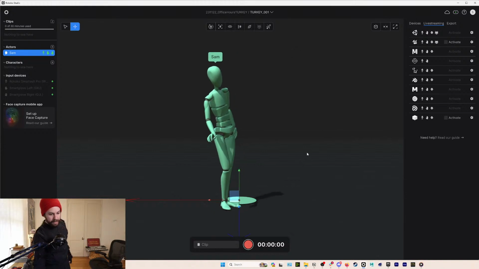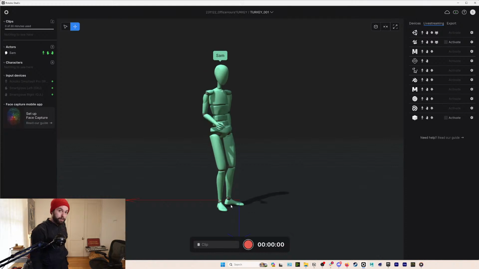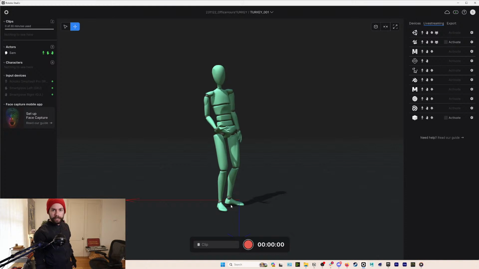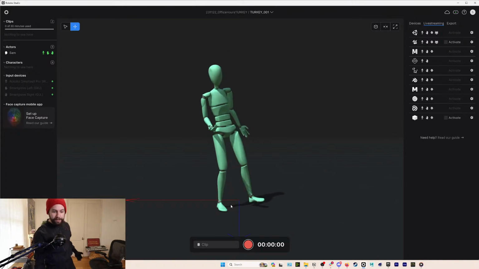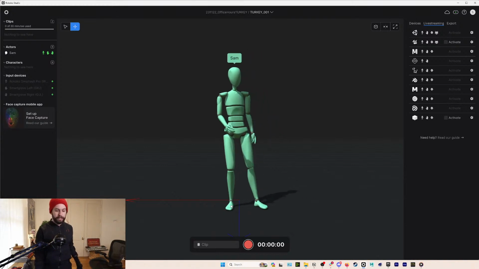Let's go for it. And you can see my feet are drifting here. That's completely normal. It's because we're live. As soon as we hit record, we have a filter that fixes foot drift and drift in general. So live, you get foot sliding. It's a part of the game with Rokoko. It's just part of the limitations.